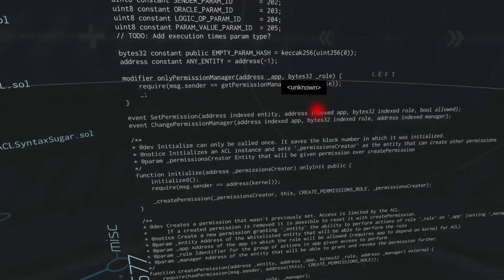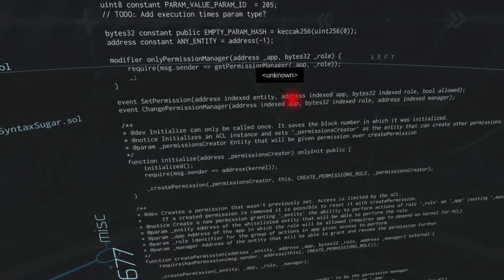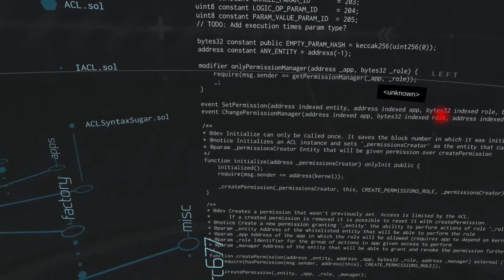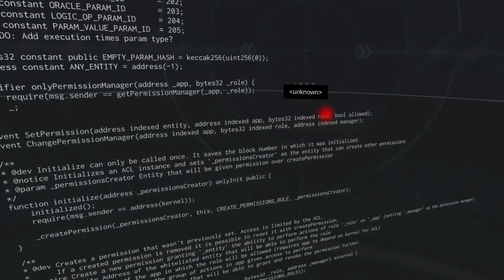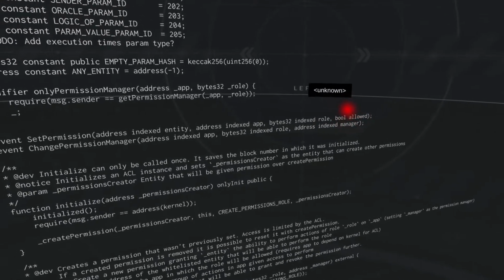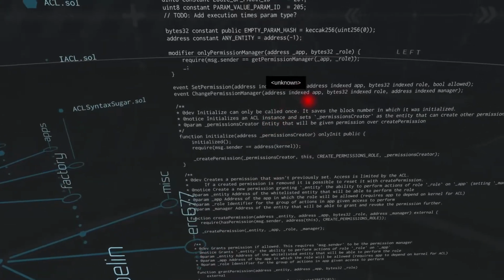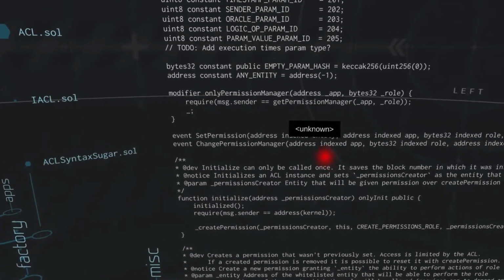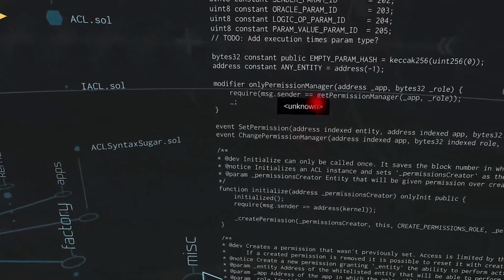So these functions can be, as I said before, the withdraw function on a vault which stores assets, or for example, if we are talking about a voting app that allows people to vote, the role can be just voting or open a new voting. And if it's allowed or not, which is basically if we set it true or false, we basically add the permission or remove it. Then all the permissions have a permission manager, which is the super user that is allowed to change the permission afterwards. But basically those are the two functions in which we can see how everything works here.